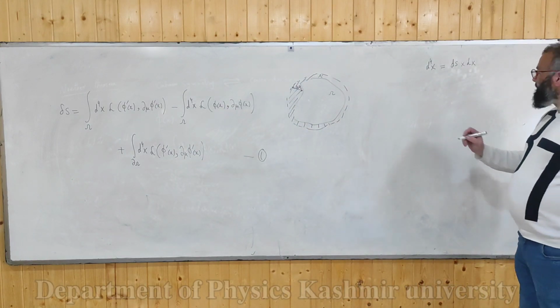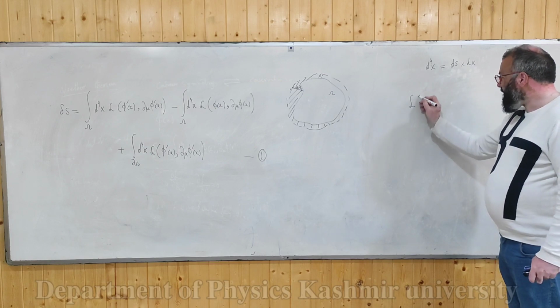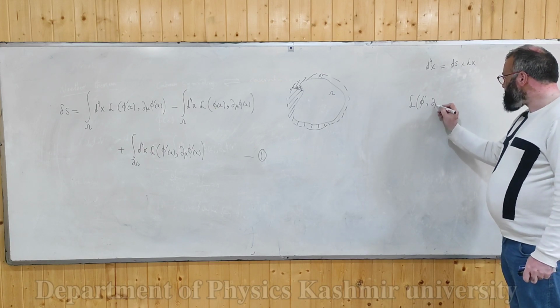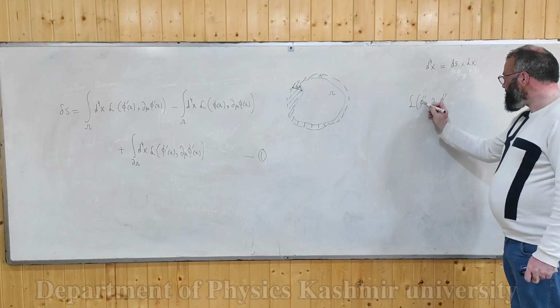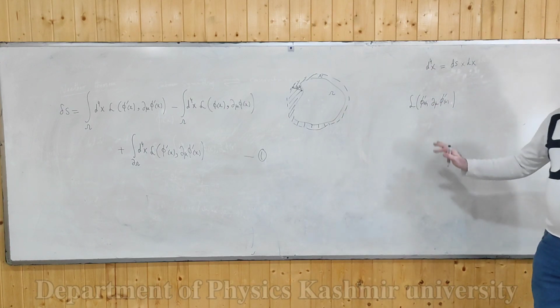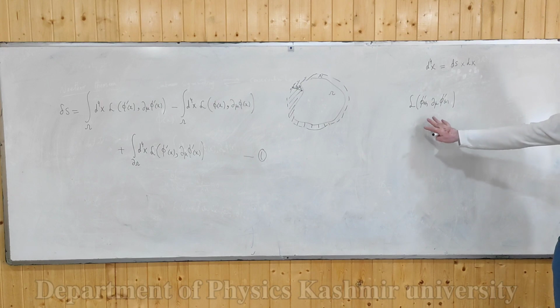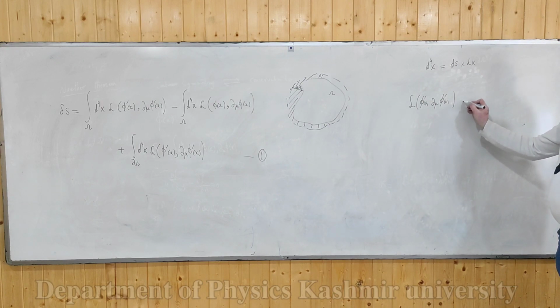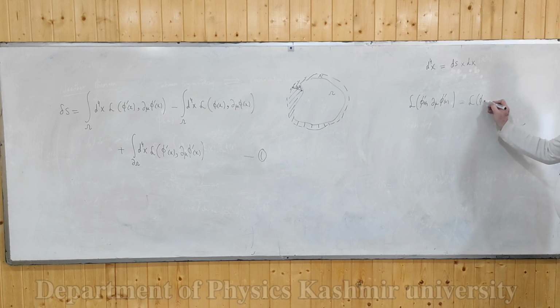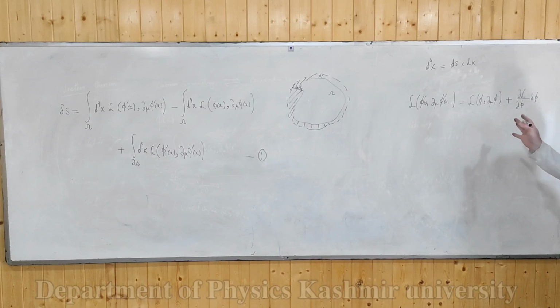Okay. So let's write this L. L is a function of phi prime, partial mu phi prime, at x. Let's extend this by Taylor series expansion about phi. Clear? So make a Taylor series expansion around phi. What will you write? You will simply put L of phi, partial mu phi, forgetting this prime, plus partial L by partial phi multiplied by delta phi. Is it true? Yes. Plus higher order terms which will have delta phi square.